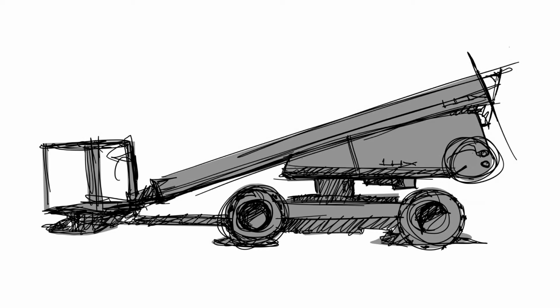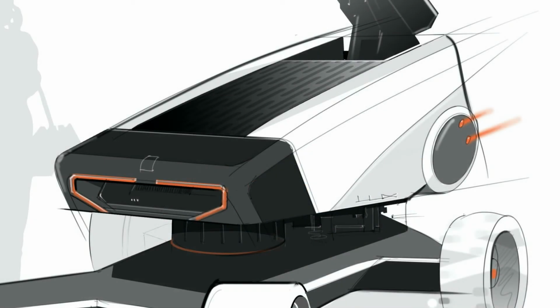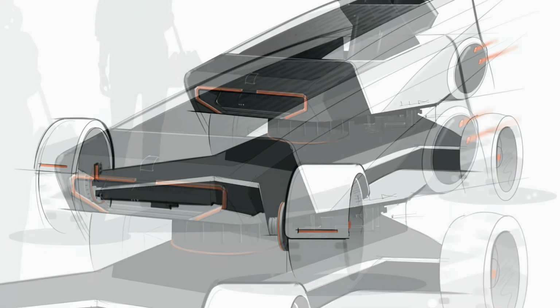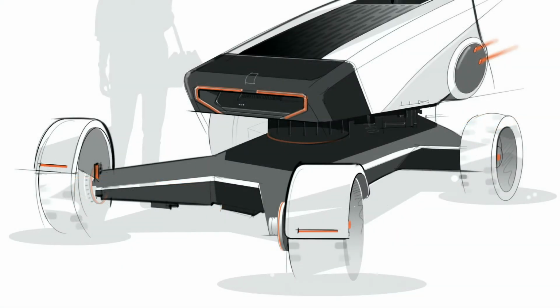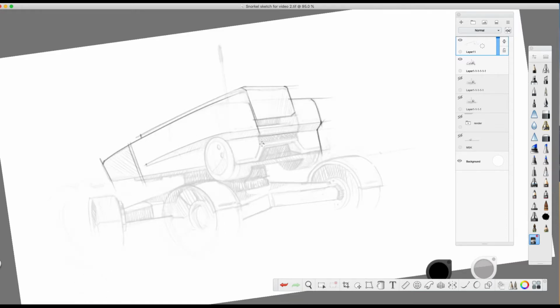All right, so here's the thumbnail sketch I showed you in the intro. It's a little cherry picker. It's actually made by a company called Snorkel, and I came back and put together a quick sketch and tried a different rendering technique at the time, which was just blocking in color. You only see a few gradations in there, one maybe in a wheel well, and then one right on top where that grate is. But otherwise, I was just laying in some unique details and trying different rendering techniques.